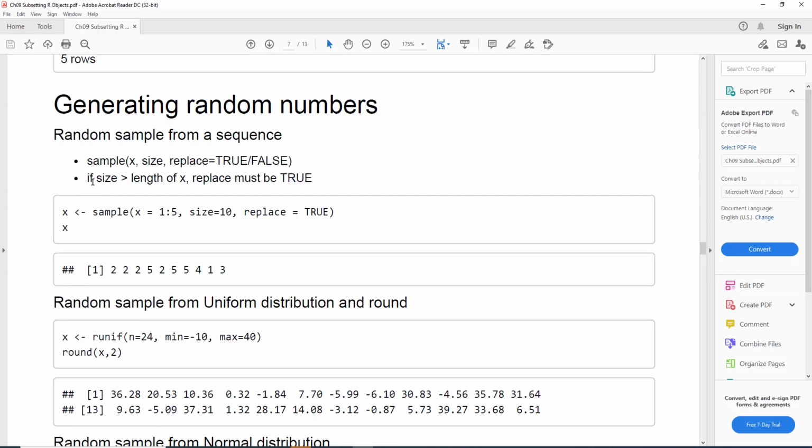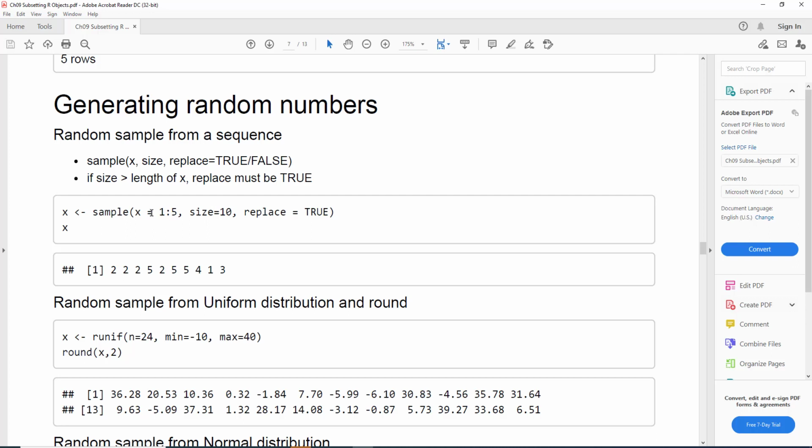Base R has a function called sample, and that's a very useful function, as we will see. It will generate random numbers from a list that you give, called X, and then you have the size.